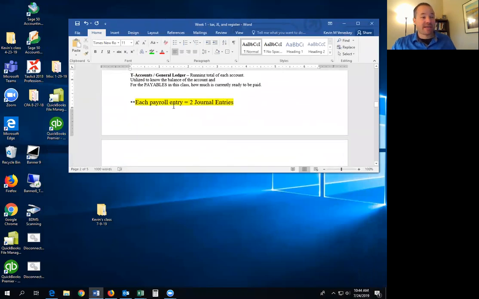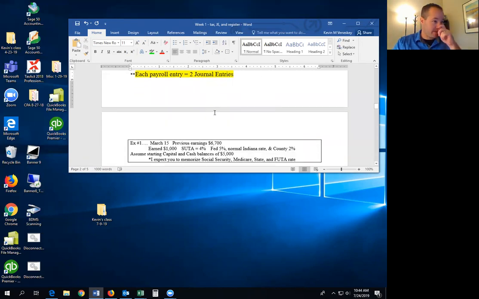Oh, I should say the last thing, as we do journal entries, we're always going to have 2 journal entries. The employee has a journal entry that shows how much taxes are taken out of their check, and then finally how much we pay them. And the second journal entry is actually the employer's additional taxes that they have to pay. Remember those 4, the Social Security and Medicare, that are the exact same, and then the FUTA and SUTA, those are all the taxes that they owe.